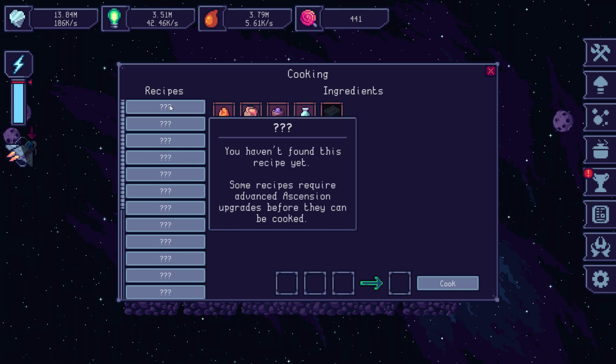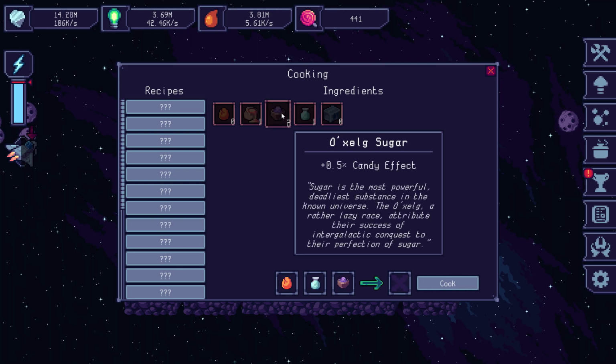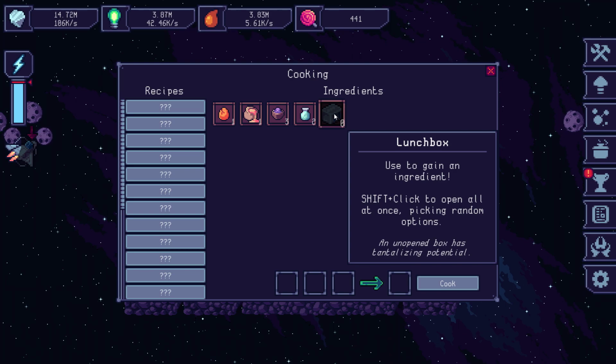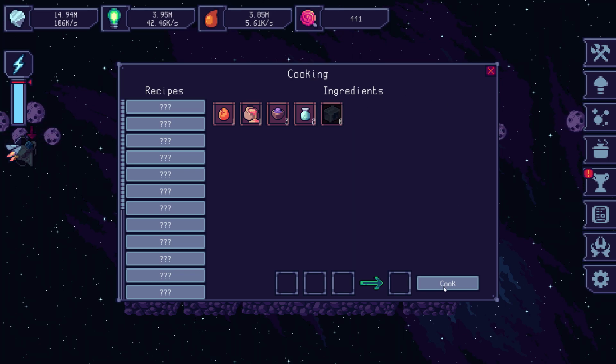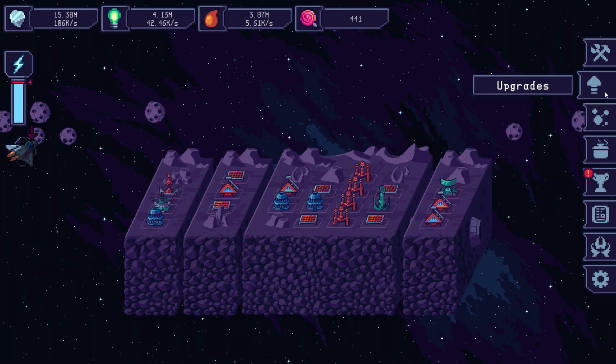3 times the same ingredient, but it doesn't work. Nothing works. So here I'm trying all sorts of combinations, all desperate to cook something. I said, I want to cook something. I wanted to call this episode Cooking. Yeah, not happening.